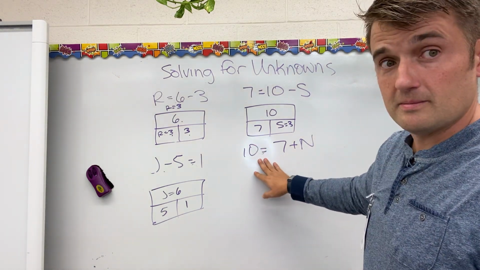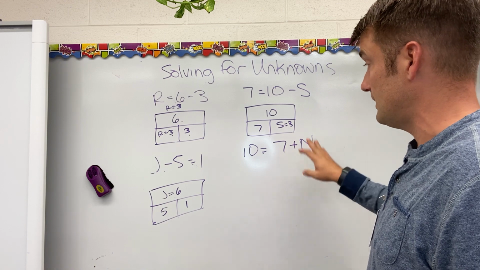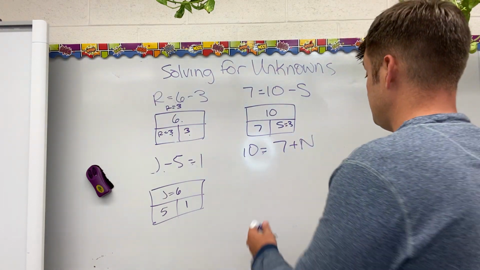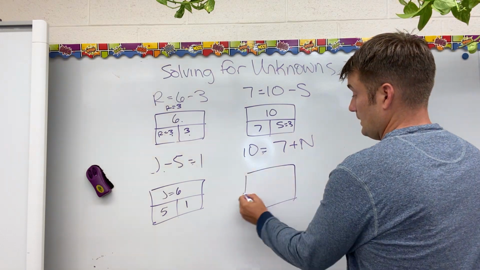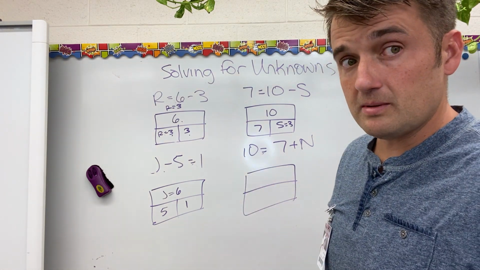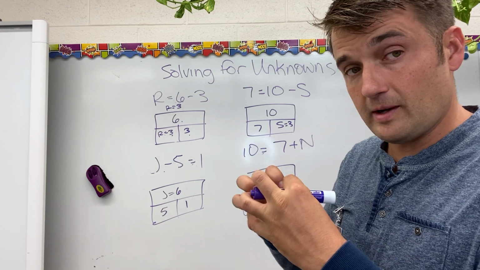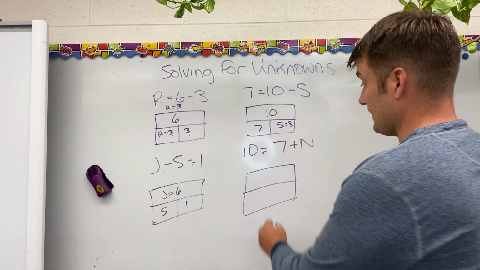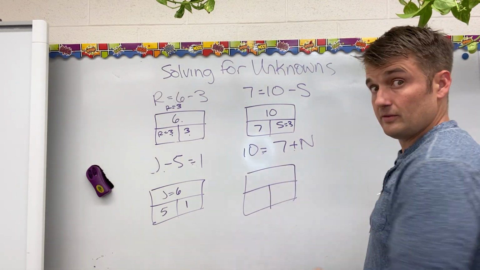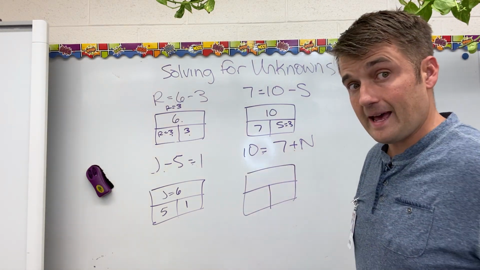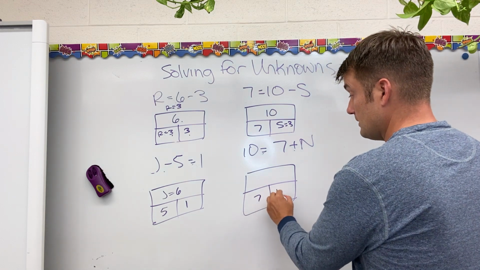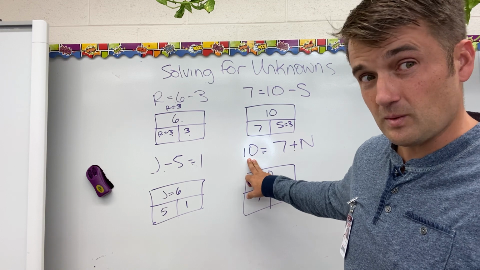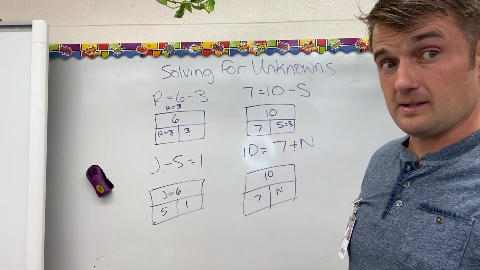Next problem. 10 equals 7 plus n. Okay, this is addition. Anytime you do an addition problem, when you add the two numbers, you're going to make the total. You're going to make the big number. So when you've got addition, like I have, the two numbers that are being added will always be your parts. And that means this other number is my total. That's what addition does. It puts together parts and makes a total.